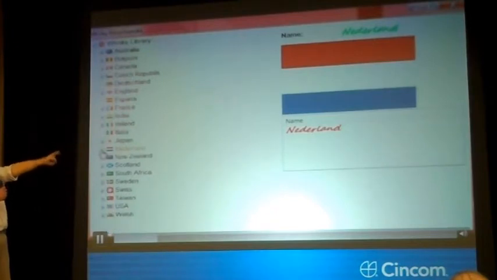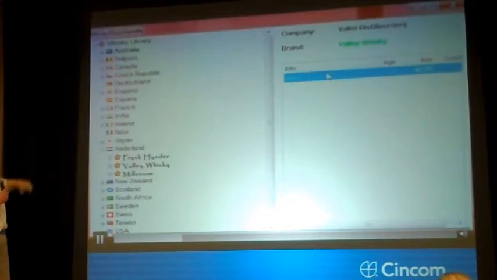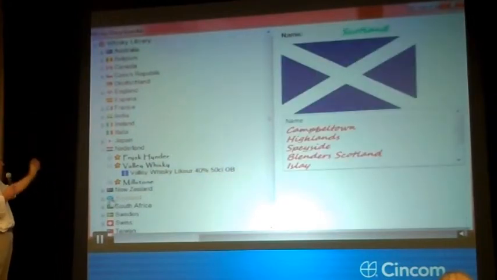And you also see that the vertical scroll bar pops up and disappears. If we select the brand, we see the bottles that we made there, or the type of bottle that we made there. It's a normal list view, we can click on it. We can open this one, we see the bottle that's being produced there. It's a blue icon because it's a liquor or a grain whiskey.